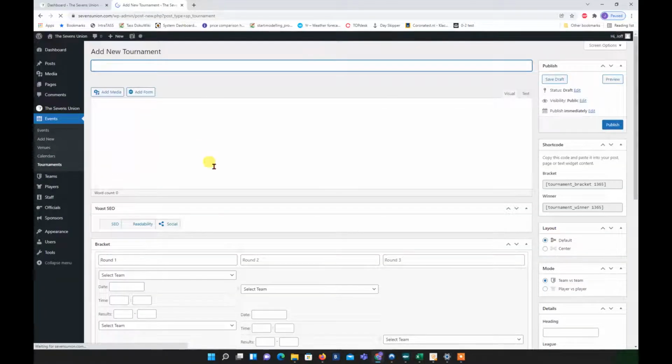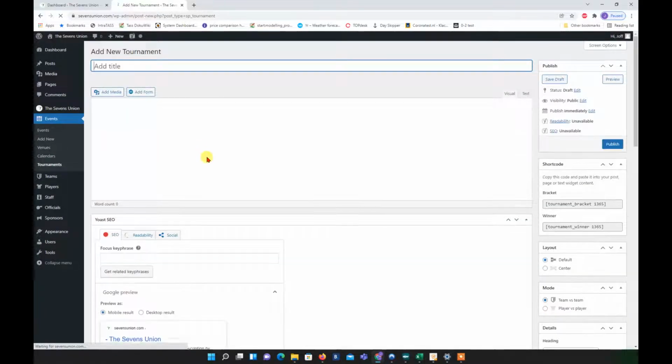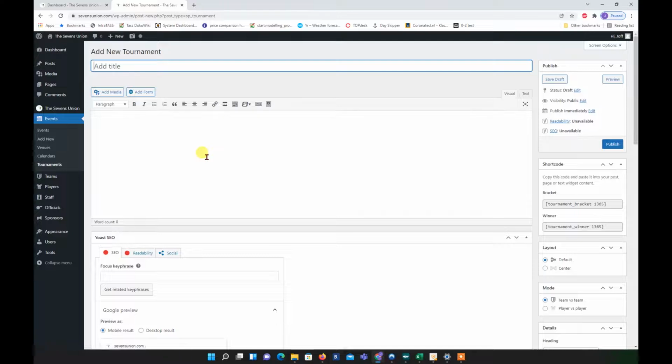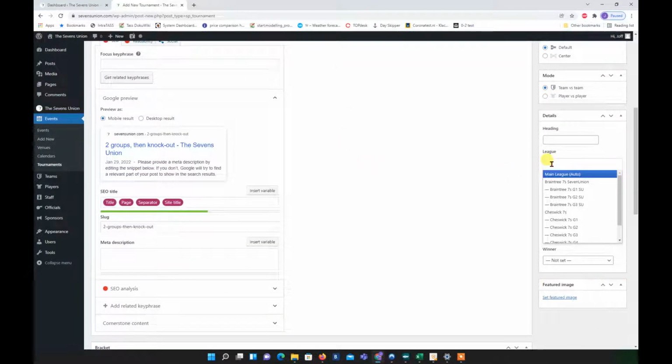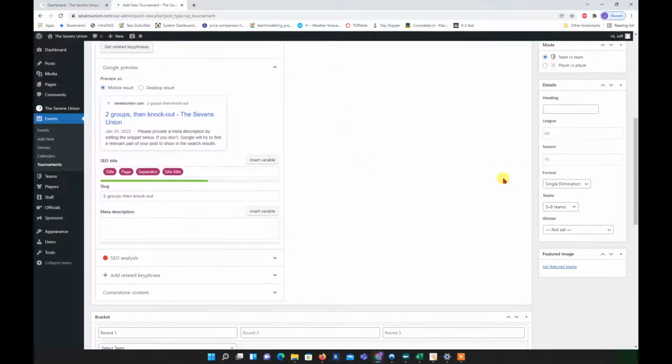This will open up the new tournament page where you can define all of your tournament properties, starting with the title of the tournament. In this case, we will create a single elimination tournament that's preceded by 2 round robin stages or group stages. You don't need to call the title the layout, you can call it whatever you like, but in this case we'll use that title. Leagues can be added to the tournament, and we'll look into this later in the video.